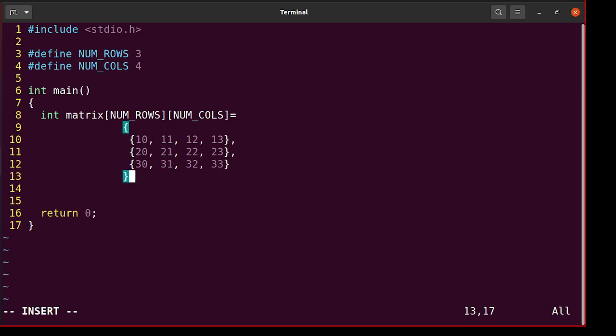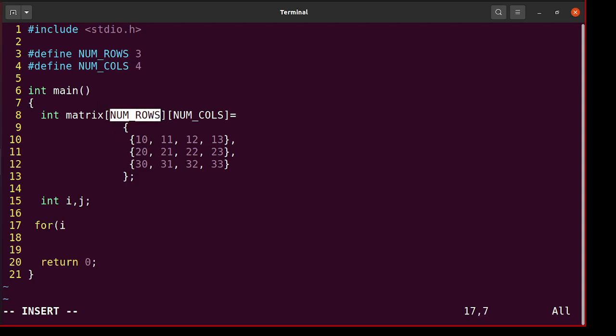Now maybe I can print it. It would be a good idea to print it. For printing a single thing in an array I need one index. Here I need 2 indexes. So I will say for i. The first loop will be on the first index, which is the rows, and the second is columns.